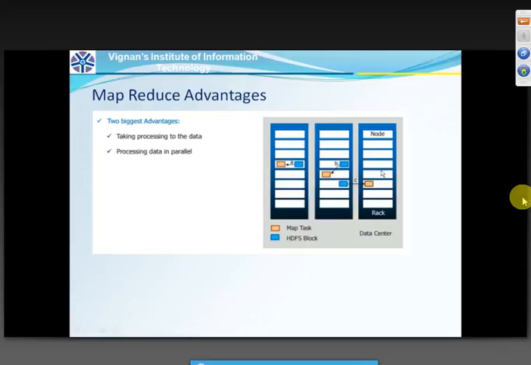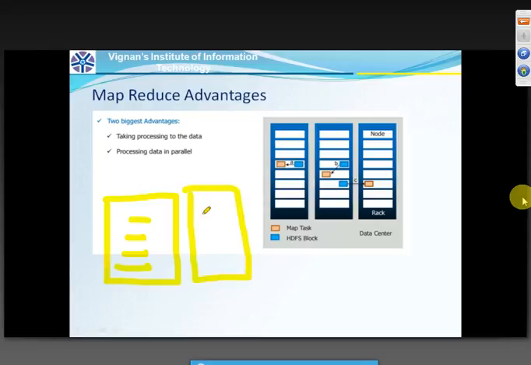See, already we have discussed the Hadoop architecture. So Hadoop architecture goes like this. We have racks. In the racks we have one node, another node, another node. We have one more rack, one more node, right? Just imagine that there is one more rack. We have one more node. Yes, these are all my nodes.